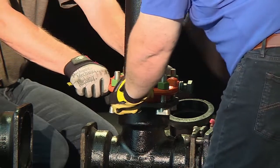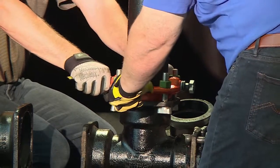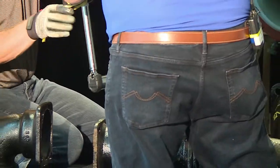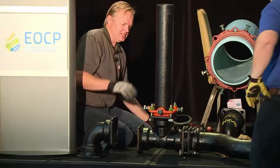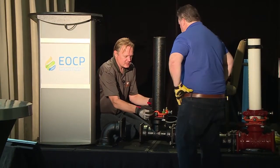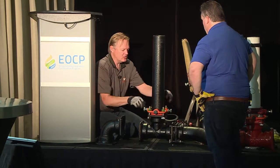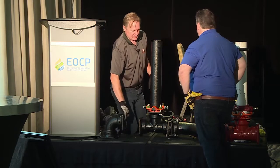And this one we're just going to snug up so that we can get to the next part. Normally you'd go and break these off, but we're sturdy enough here now that for what we're doing, we're not pressure testing this, this is just a demo. So normally, with those all against there, you'd tighten it up now and do these till they break off. That's right. But so that we don't run out of time.